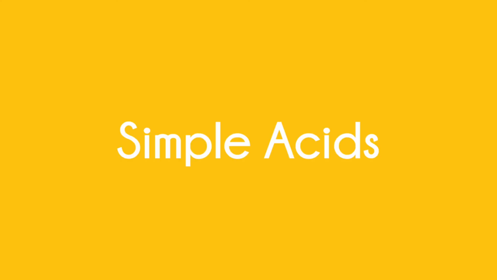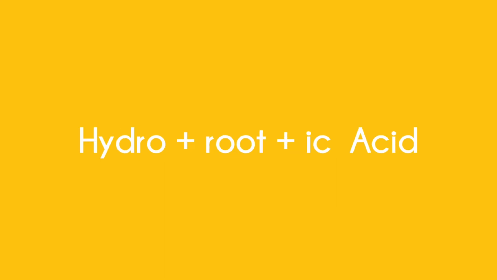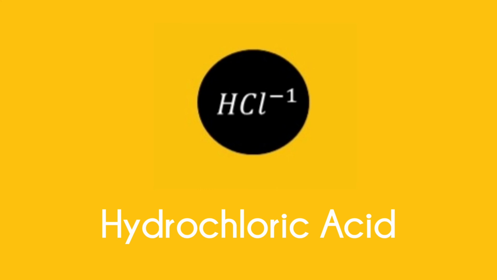Further, in naming acids, there are some key points to remember. In simple acids, just like the one a while ago, we just have to follow this format. So for this, the name of this acid is hydrochloric acid. Another example is this one. So all we have to do is add the word hydro plus the root word of the element plus ic, then acid.